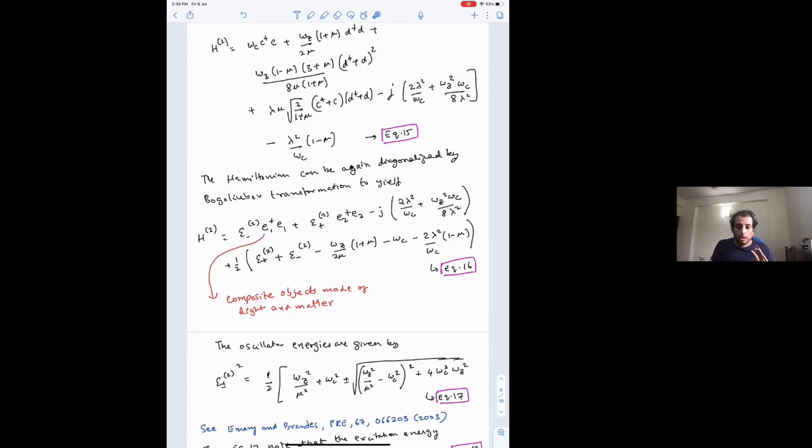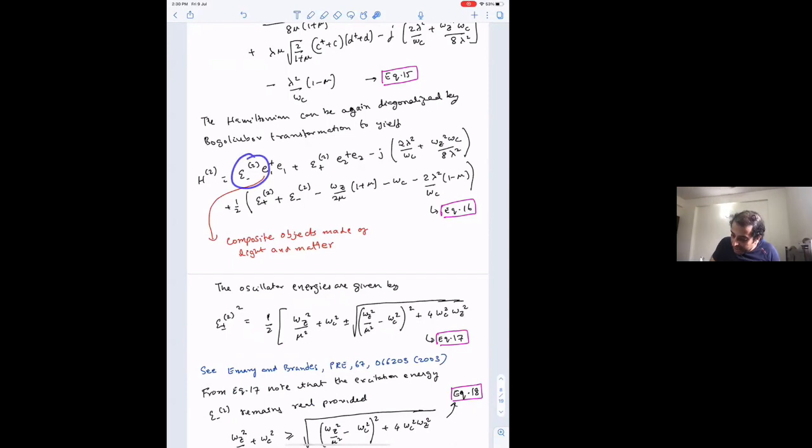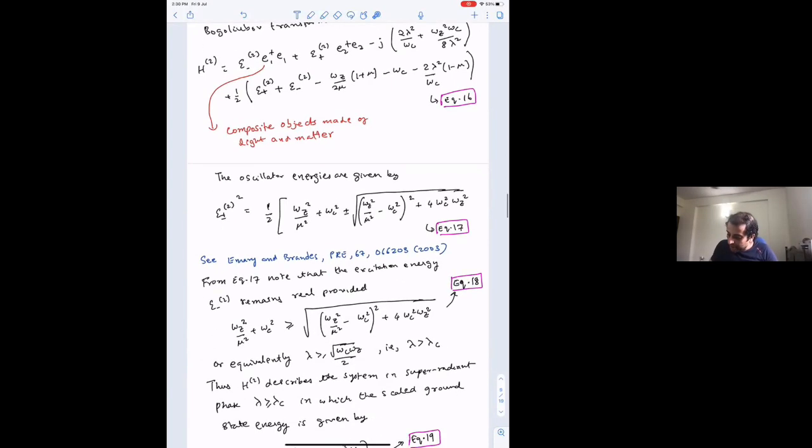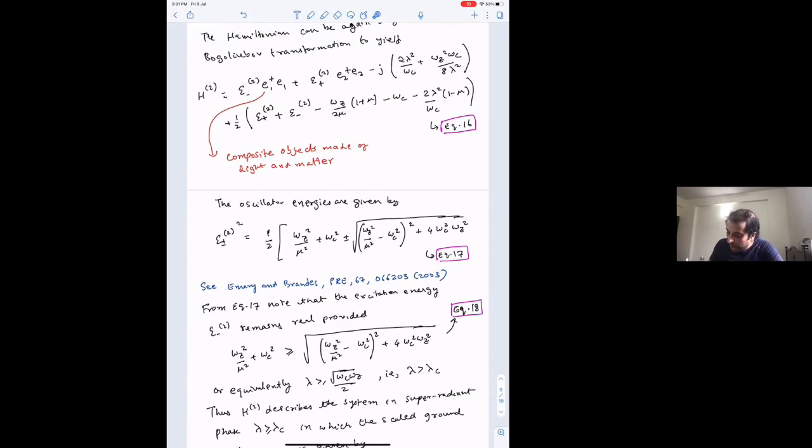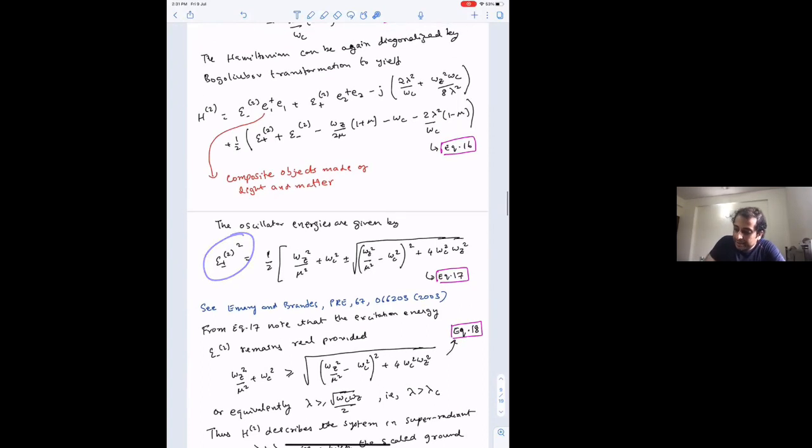Now again, going back to stability, you see that these eigenenergies are basically this in the second regime, and they make sense only when lambda is greater than lambda C. So it just closes. There is no confusion here. You can start by assuming anything, but you'll end up getting physical results only in one case. There's no vagueness here. In this regime, these are the excitation energies, and this is the effective Hamiltonian.